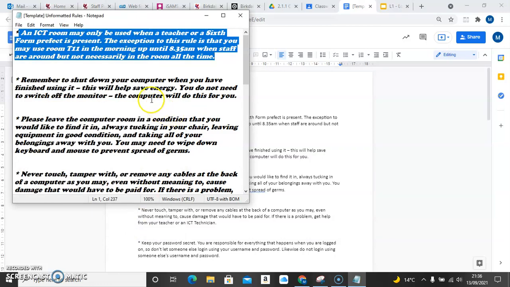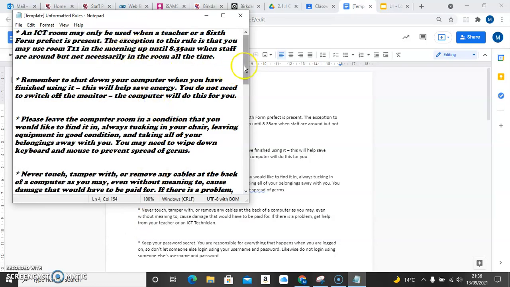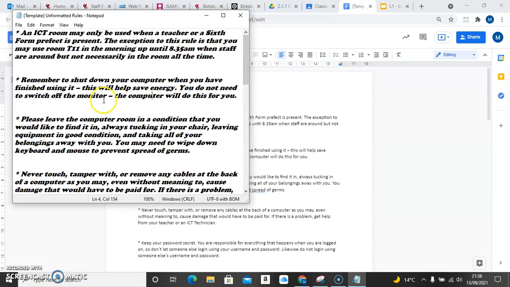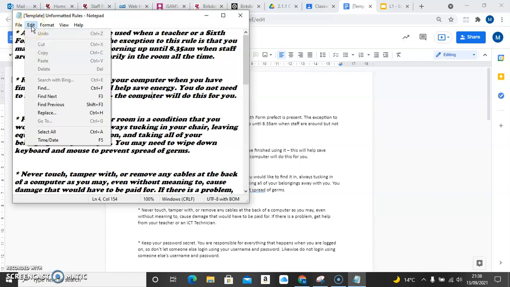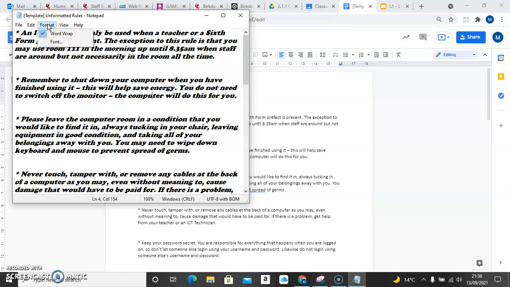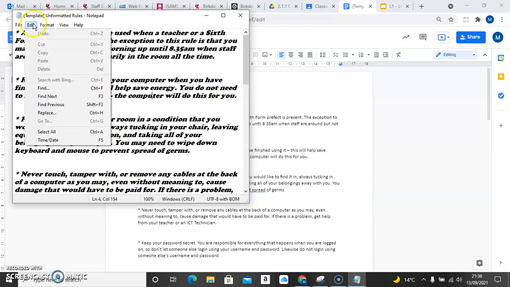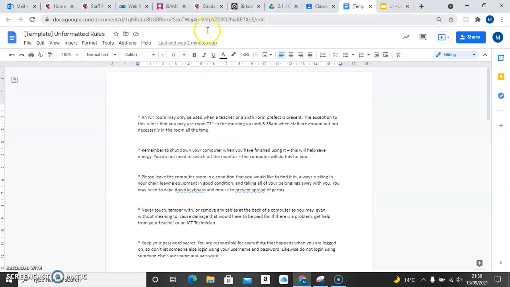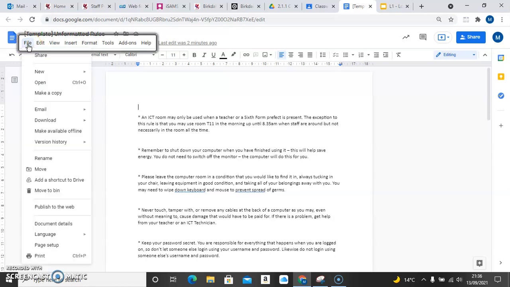Now you can see if I do that, it wasn't just the first rule that changed, it was all of the rules. What if I wanted to put a border around, or what if I wanted to put some pictures in? There are no options for including pictures. There are no options for putting borders on the page. So a text file would be a poor choice to be able to do some proper formatting of this poster. So I'm just going to close that. I'm going to try again.